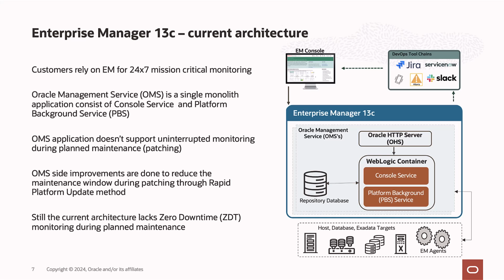But despite all these efforts that we have done, the current architecture still lacks what we call zero downtime monitoring. Because zero downtime monitoring would allow for continuous operation and monitoring even during planned maintenance. And this is the capability that customers are increasingly seeking, especially in environments where Enterprise Manager uptime is very critical.